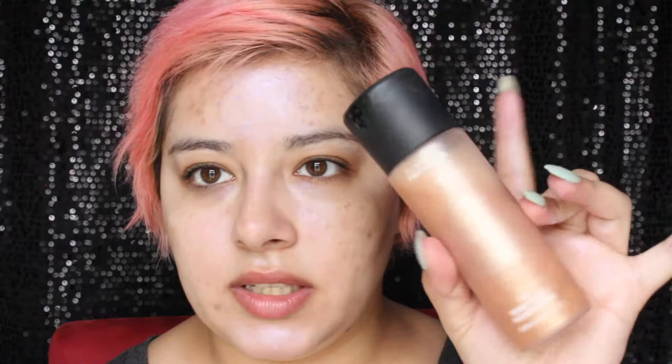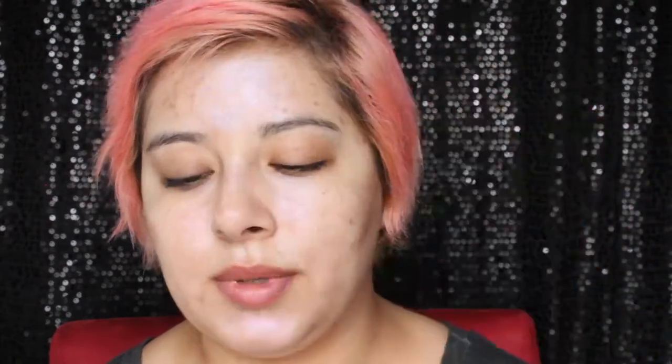My skin is feeling a little dry so I'm going to use a little bit of MAC softening lotion. This is from the Lightful C formula — I transferred it to my Fix Plus container. It's got a whole lot of melon pigment in it, that's what's so shiny, and it literally leaves your skin feeling like a baby's ass.